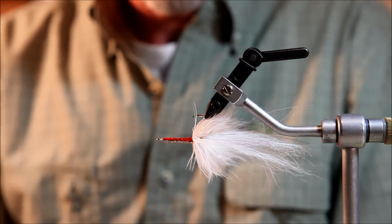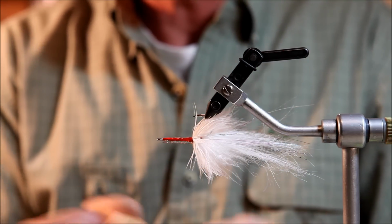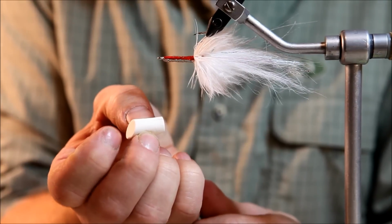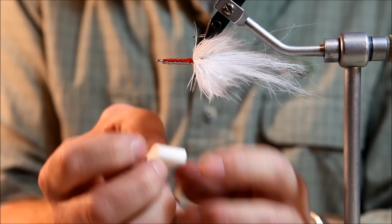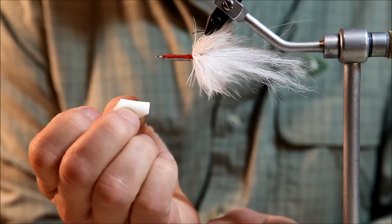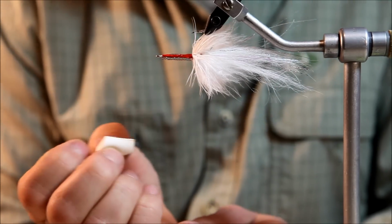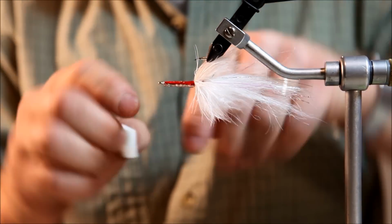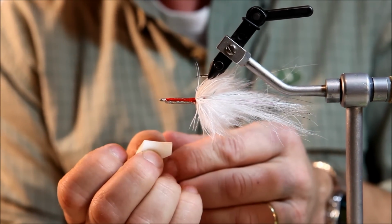It's easier that way. Now, to install the head, I'm going to simply stick my fingernails in the side of this thing, and I'm going to squeeze. I'm going to squeeze really hard because I want this wide open. Okay? Don't just barely open it that way and try to squeeze it over the hook, or the adhesive will grab the foam and roll it in. So I want this as wide as possible.